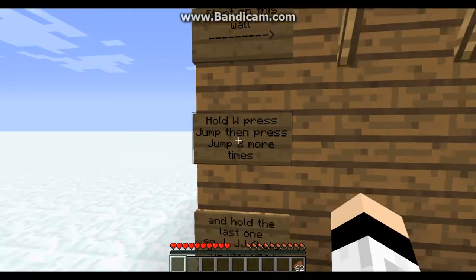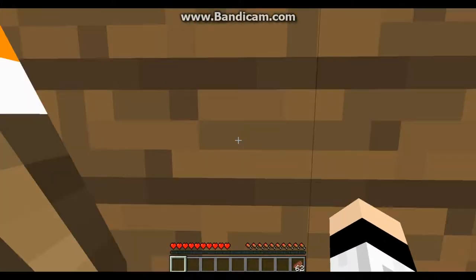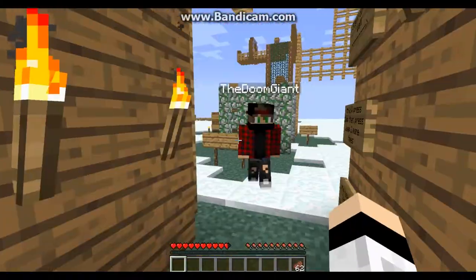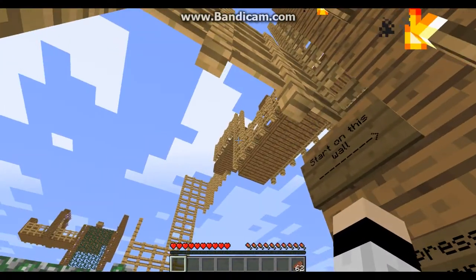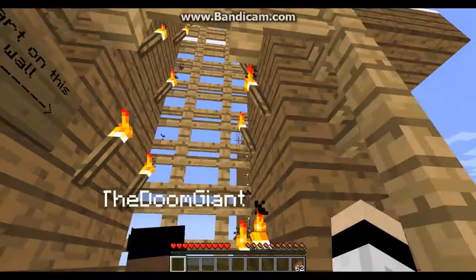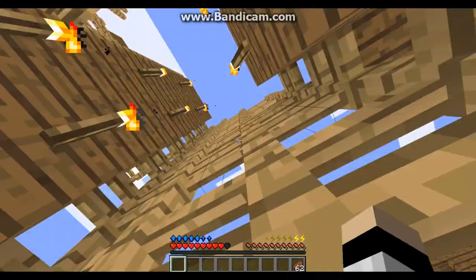Hold W, press jump, and press jump two more times. Yeah, I'm doing it. I'm doing it. Yeah, this is hard. Ow! What is it? This is hard. Looks like I can't grab it out. I don't understand how it works. I really don't. It's kind of hard.